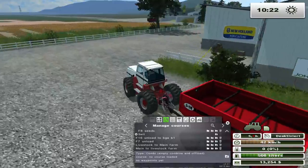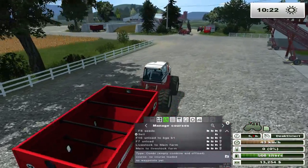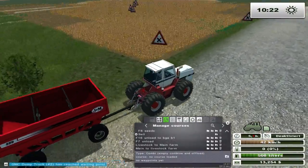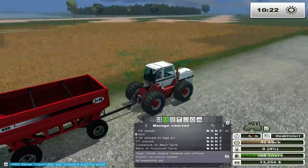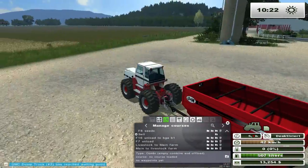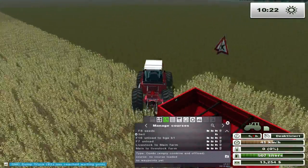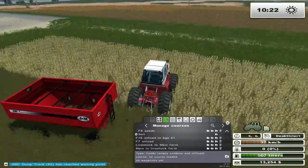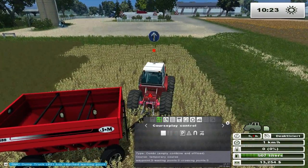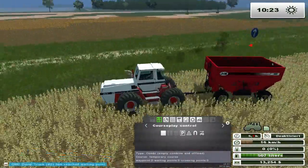So what I'll do is I'll make a little course here, and that's ready to go already. Holy cow, that only takes 1 day. Okay, seems a bit silly. And now this is ready to go now. Go figure. Alright, so let's just make a quick little course here. And do a little turn. Like so. And I'll do the harvesting on this little section here.